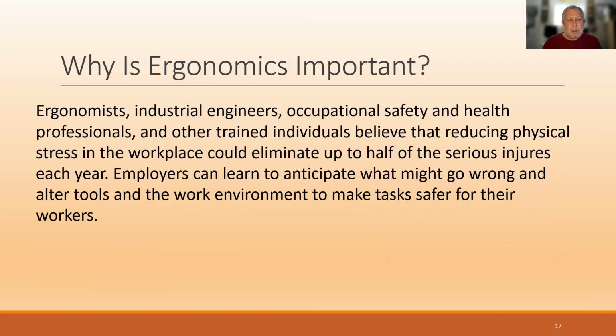And so are we. Ergonomists, industrial engineers, occupational safety and health professionals, and other trained individuals believe that reducing physical stress in the workplace could eliminate up to half of the serious injuries each year. Employers can learn to anticipate what might go wrong and alter tools and the work environment to make tasks safer for their workers.